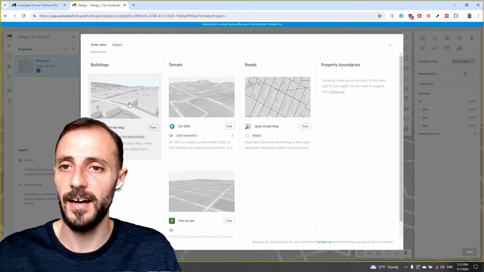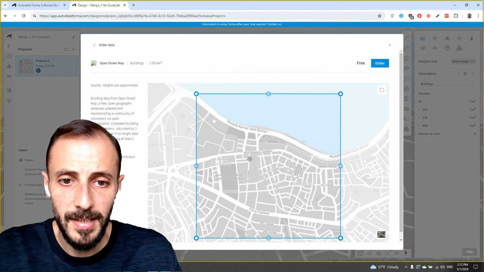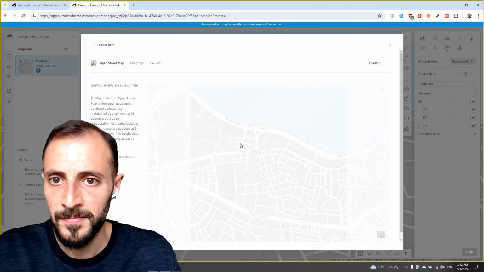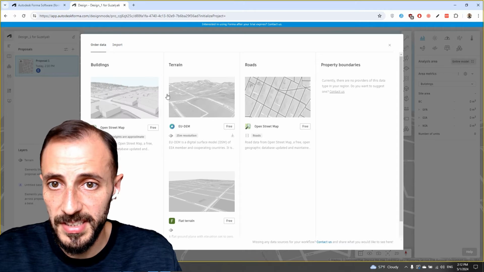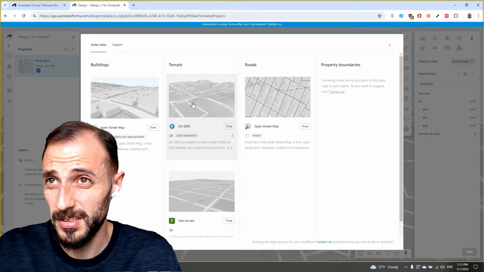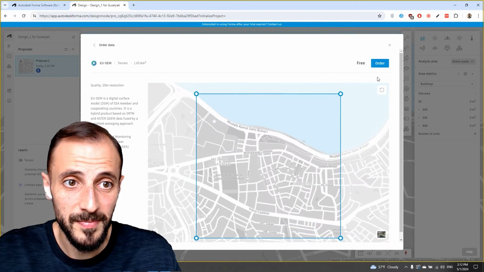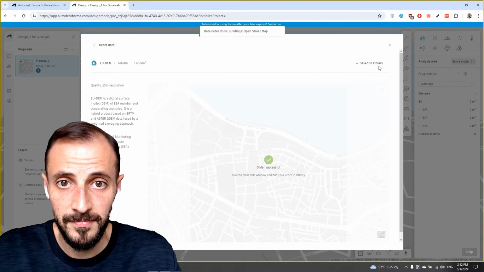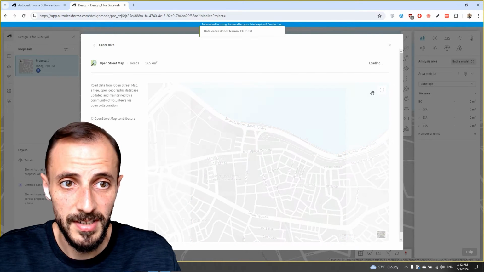So let's order data from OpenStreetMaps in the same area, and when we say order, you can see that we are having like 1.65 square kilometers, something as such. We can have a 3D terrain from the same location, and we can have the roads.